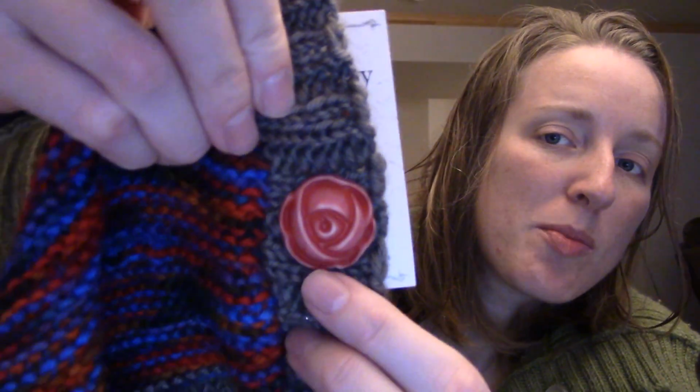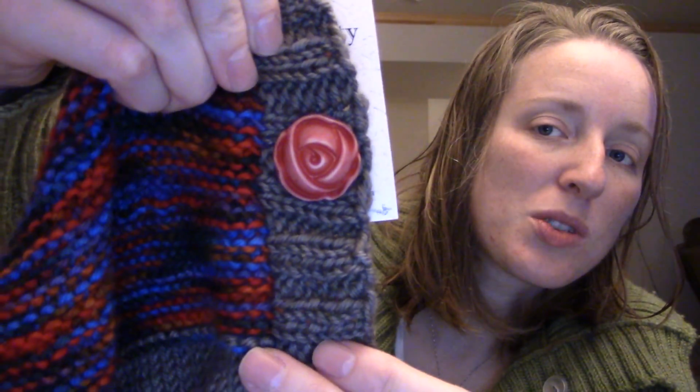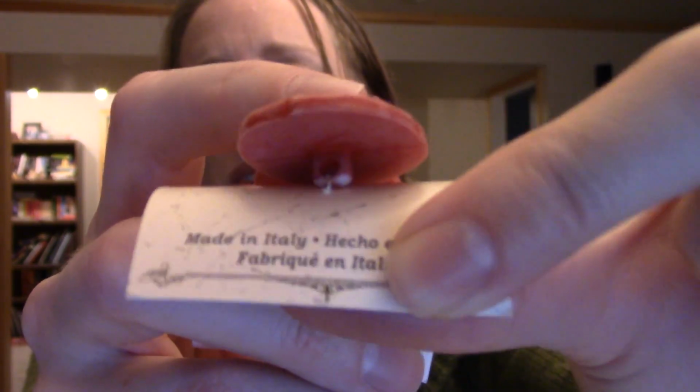So this is my other test. I had the sweater along in my purse, and I wanted to make sure I wasn't buying too big of buttons to fit through the buttonholes on the button band. So those are going to be just about perfect. But because they're so big and the little fingers are going to be operating this whole shebang, they do have a shank on the back of them, so I at least don't have to go through holes like on a standard button like what I have on here.